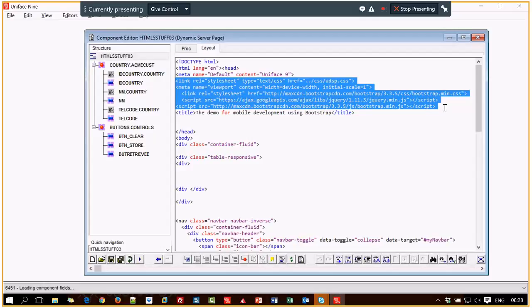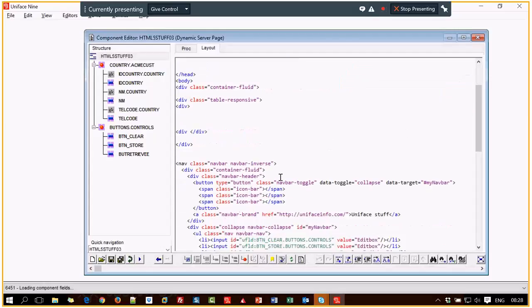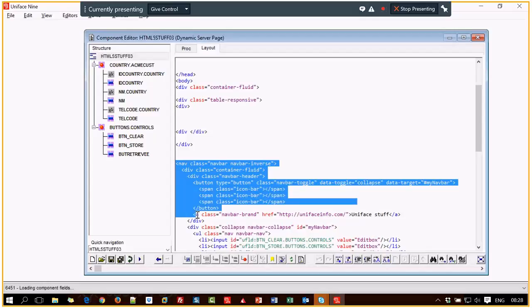Okay, so by implementing the reference to Bootstrap and assigning classes to the different div tags, I implement behavior that is predefined in Bootstrap. Like this, for example, let me show you this one, up until here, I think.